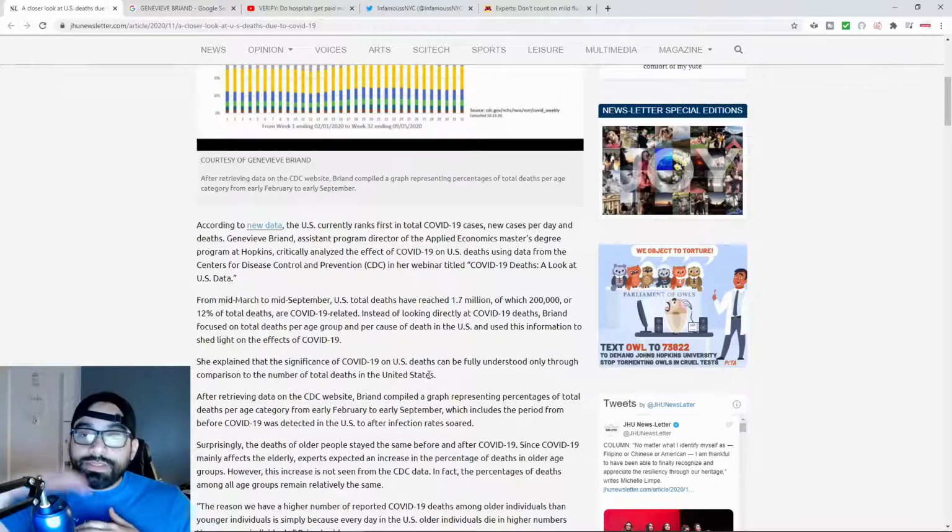Right. So what they're basically looking at is the graph you get when you go to the CDC, and I've looked at it before, and at least she compiled it much better. Basically, when you look at the graph, it shows a week by week count of people who have passed away, right, from multiple years. And then part of the information was missing. It was missing a lot of the data.